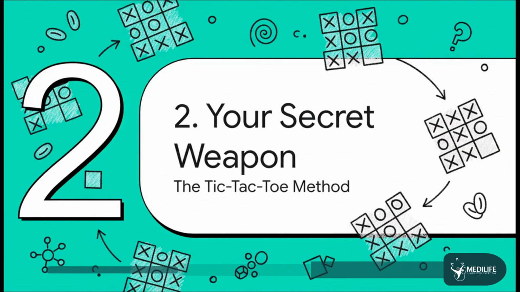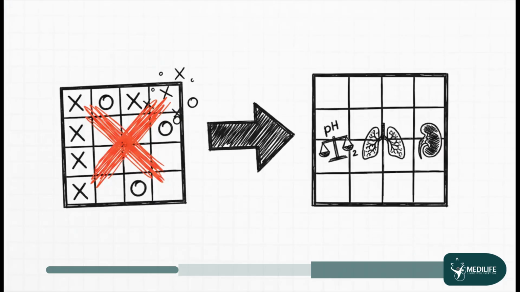And that's where this awesome little trick comes into play. The tic-tac-toe method is a game changer. It takes all those numbers and confusing rules and lays them out on a simple visual grid. It literally turns this diagnostic puzzle into a game you can actually win. Now, we're totally hijacking the classic tic-tac-toe board, but we're ditching the X's and O's. The new goal is to take our patient's lab values, their pH, CO2, and bicarb, and place them on the board to see which column gives us a winning lineup. 3 in a row wins.